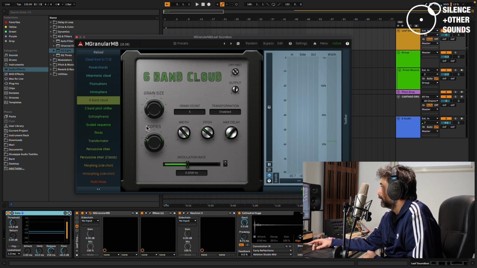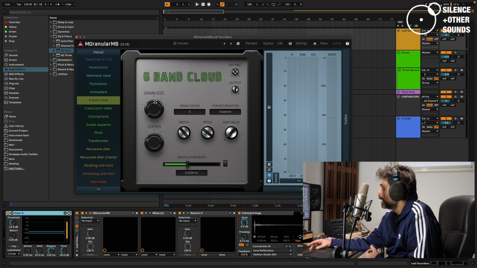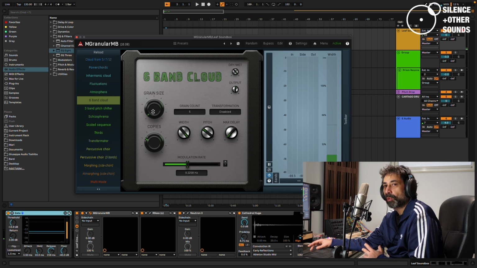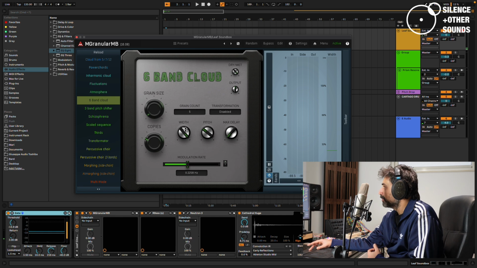And the most crucial setting to recreate this kind of orchestral percussive sound is the grain size, because with MGranular, I can set the grain size to extremely small values. You see here I have 2 milliseconds. I can set the copies, so to speak, which is the number of grains, and other interesting parameters like the width, pitch, and the modulation rate of these parameters.